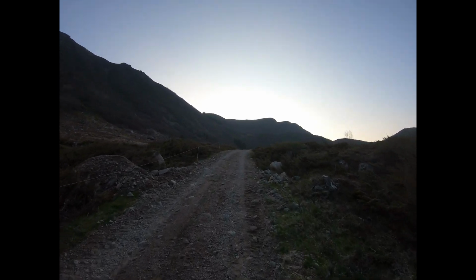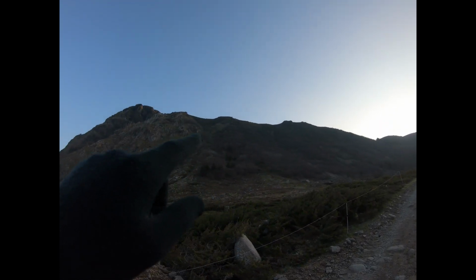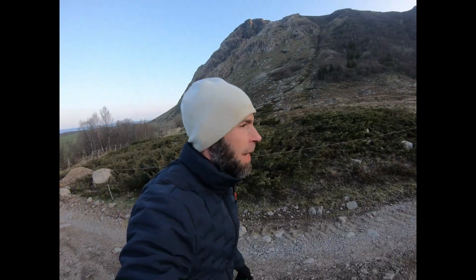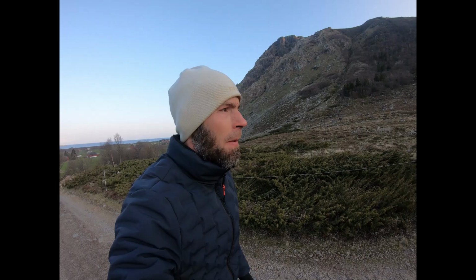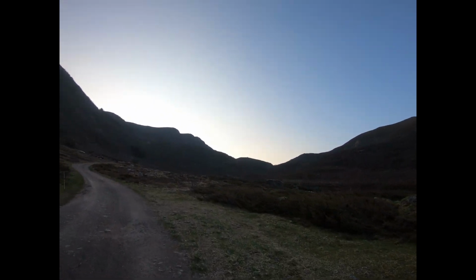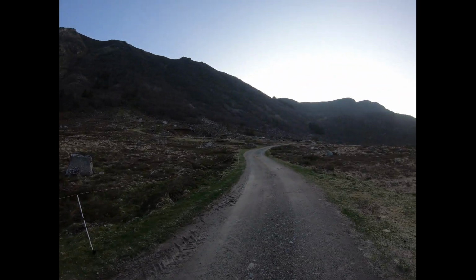Alright, so the path takes you up along the ridge of the mountain here. There's the top. As you can see, I'm well dressed. As I said, it's May 22, but it's just 3 degrees Celsius, so it's really cold for this time of year. But the weather is nice. Sun is still behind the mountain here, but when we make our way to the top, the sun's gonna be up. It's gonna be a wonderful day. Yes, off we go.